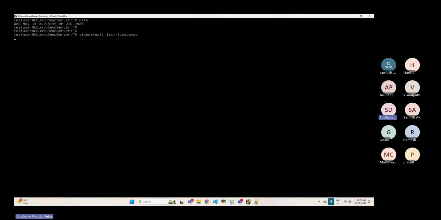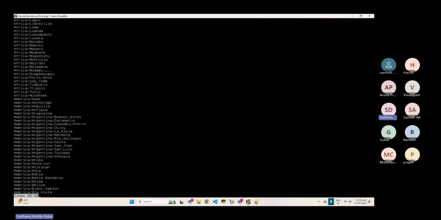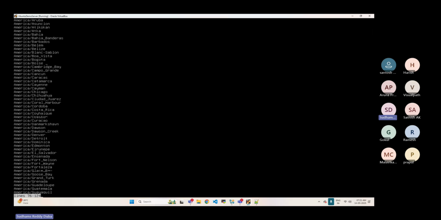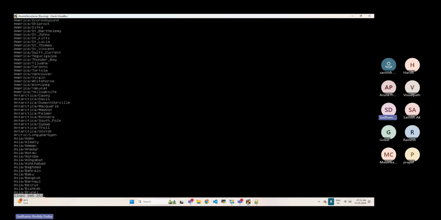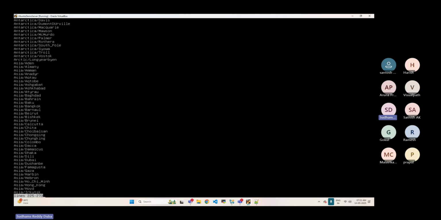Now enter. You can see the time zones. You can give enter to scroll down. You can see Africa, America, time zones, and you will see Asia as well in the list. In that, you can see Asia, Kolkata. I think Calicut will be there, and then Delhi also will be there. You can see here, right? There is a Kolkata as well in the middle of the screen somewhere.